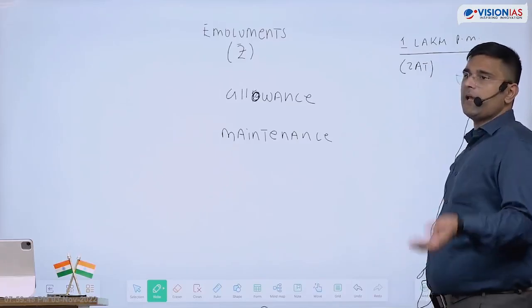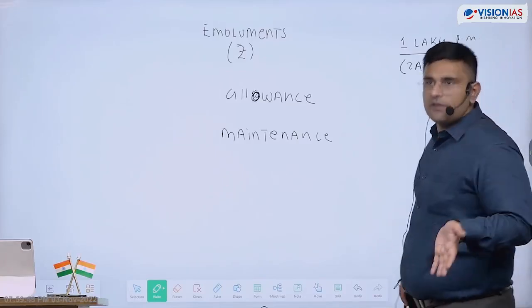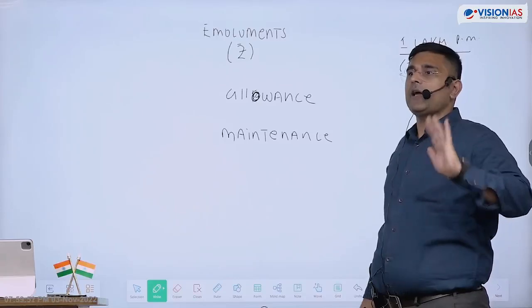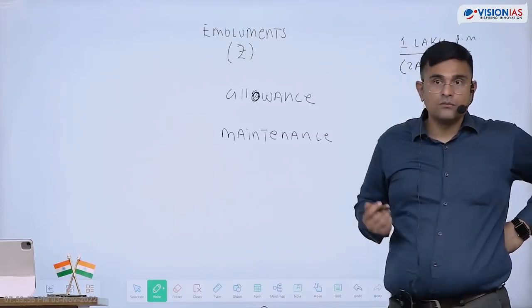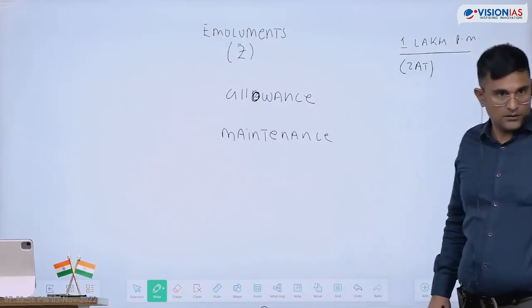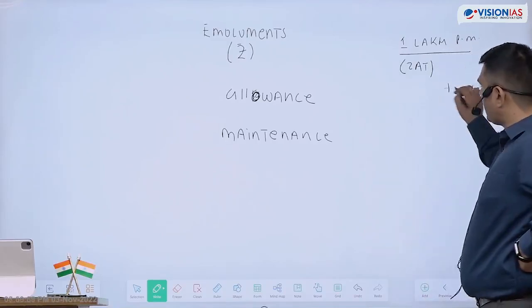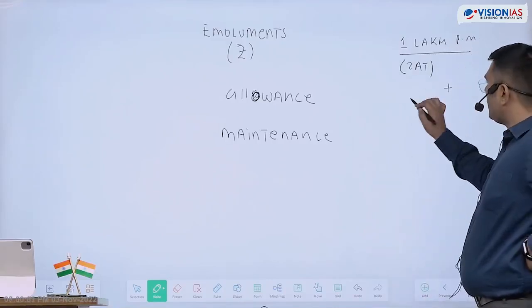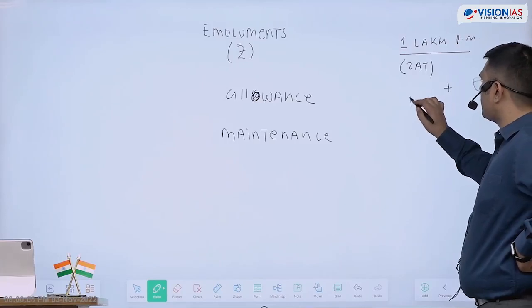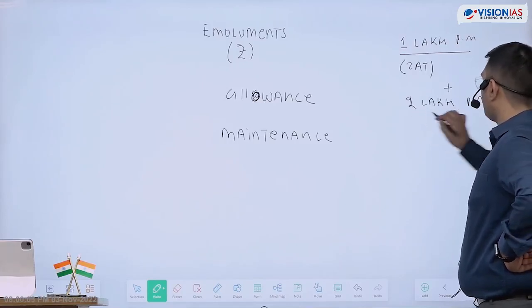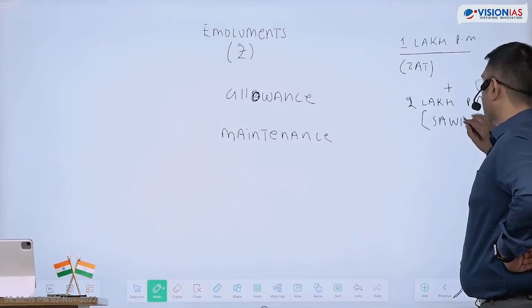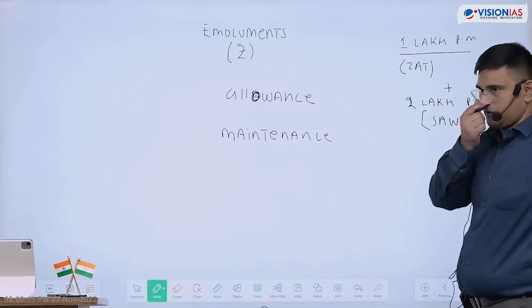So the Mansabdar will be like, you give me 1 lakh rupees and I am done. But now you are telling me that I also have to maintain an army for you. Who will give that money? This is my personal salary. So I will maintain an army for you, fine. But you have to give me another, let's say, 2 lakh rupees per month. And with this, as per my savar, I will maintain the army.